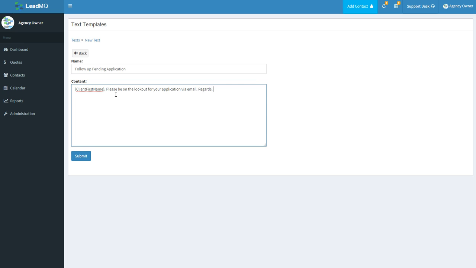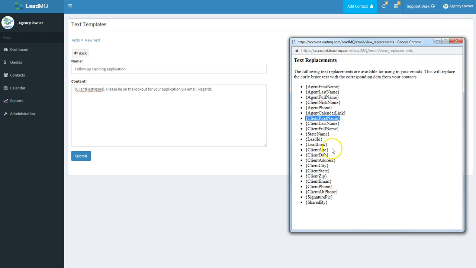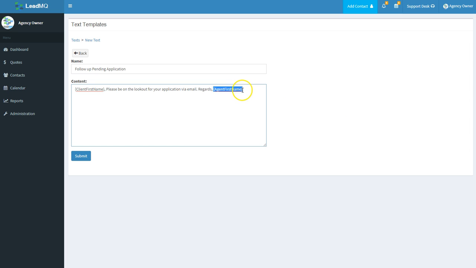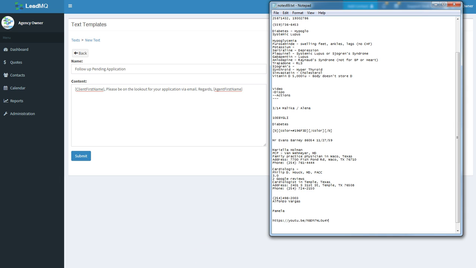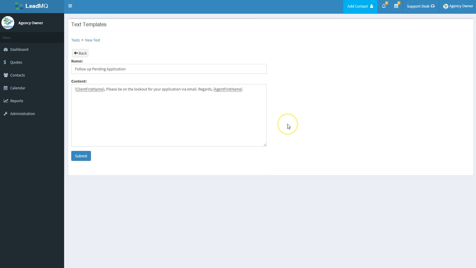Regards, comma. Let's bring that back in and let's use the agent first name now, so that anybody and everybody can use this and it'll be real smooth. And then we can put another space, and that was great.